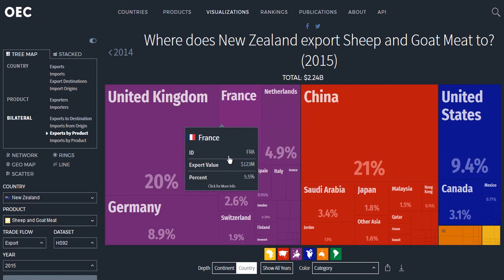So you look at what they're exporting. They're exporting a lot more food and agricultural products. In terms of Australia and New Zealand trading back and forth with each other, what are they trading with each other? Mostly just agricultural products, food, wine. Occasionally you might see a few Australian car manufacturers that might export to New Zealand, but for the most part they're just exporting and importing with each other stuff that you would think of within the same country being exported and imported. Or essentially think of them as being in the same country. They're just obviously separated by a little bit of water.